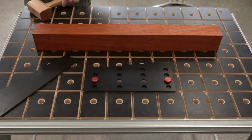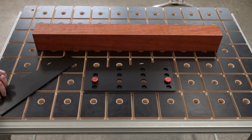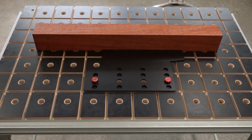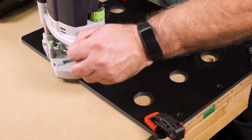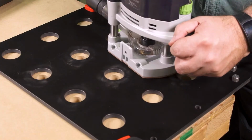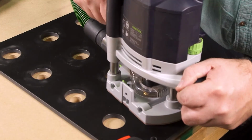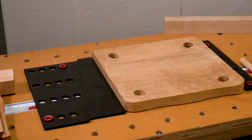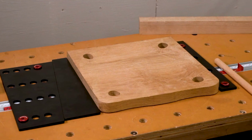Don't have a Festool MFT table? No problem. Woodpecker's track clamp bench uses the same hole size and grid spacing. Or, we also make a hole boring jig to easily make your own custom 2096 MFT table to use anywhere in your shop. Wherever you need your workpiece secured, the work holding system will keep your parts in place.